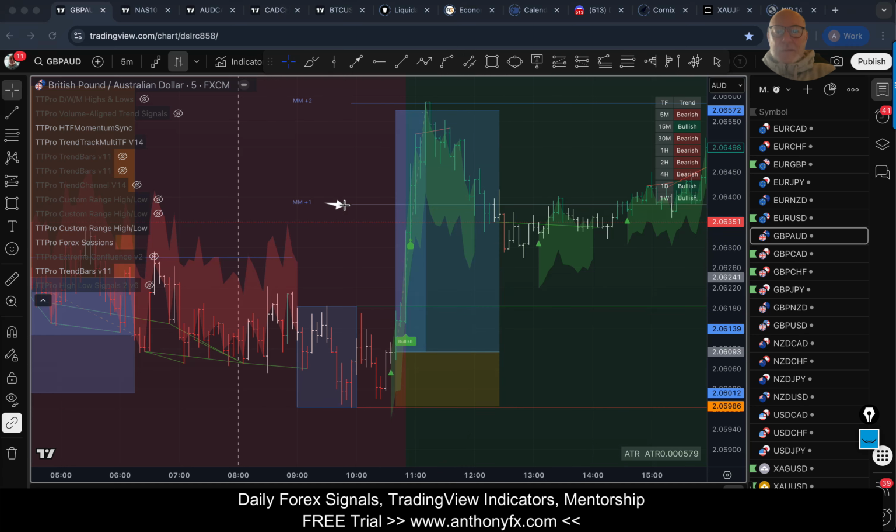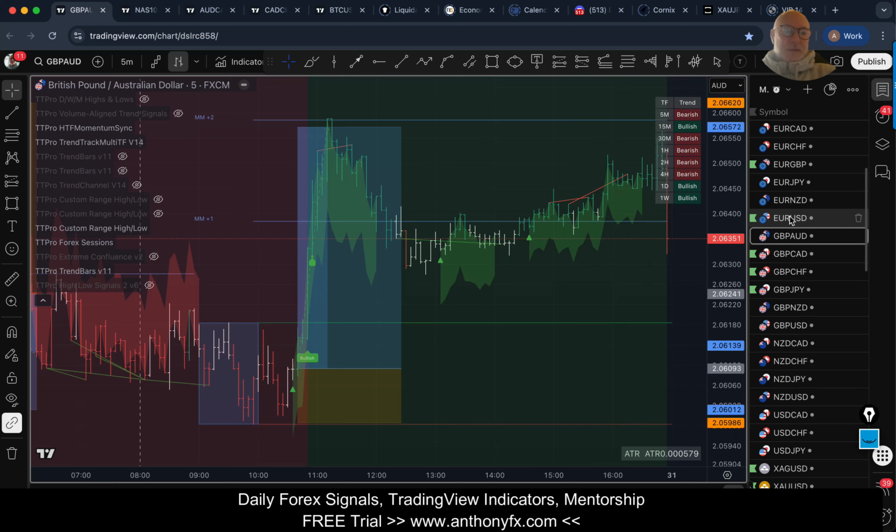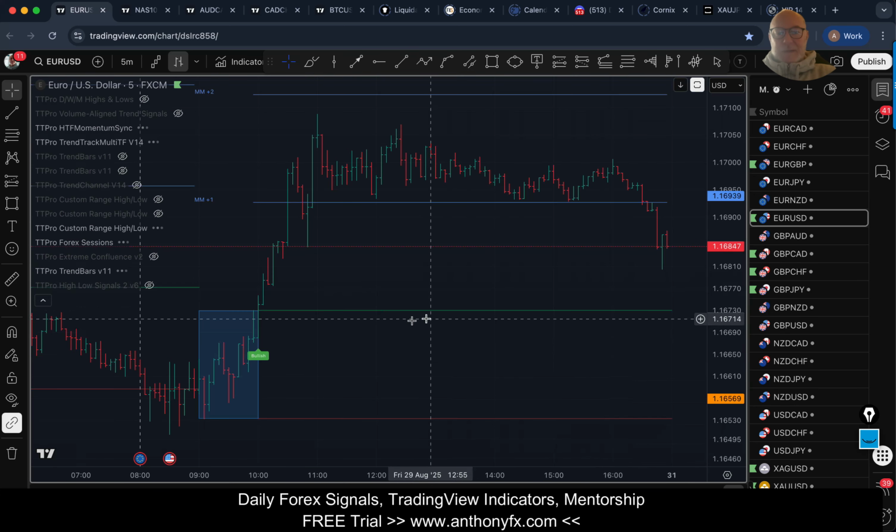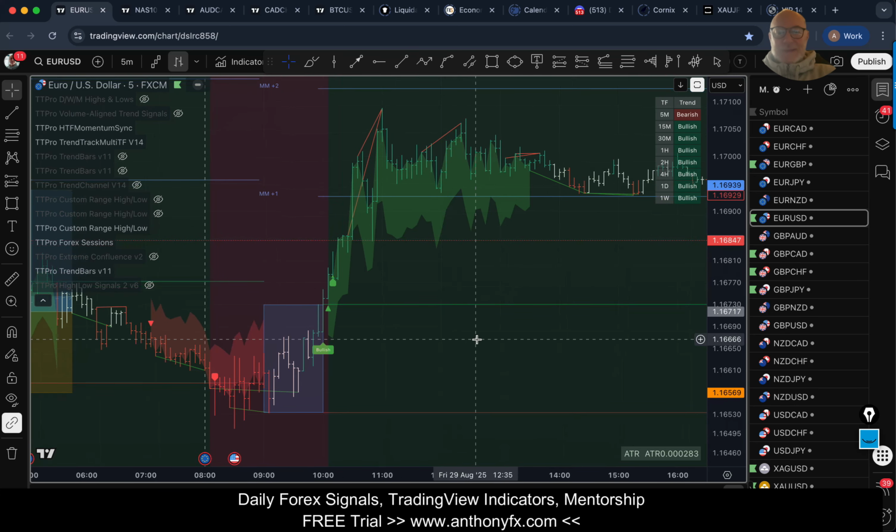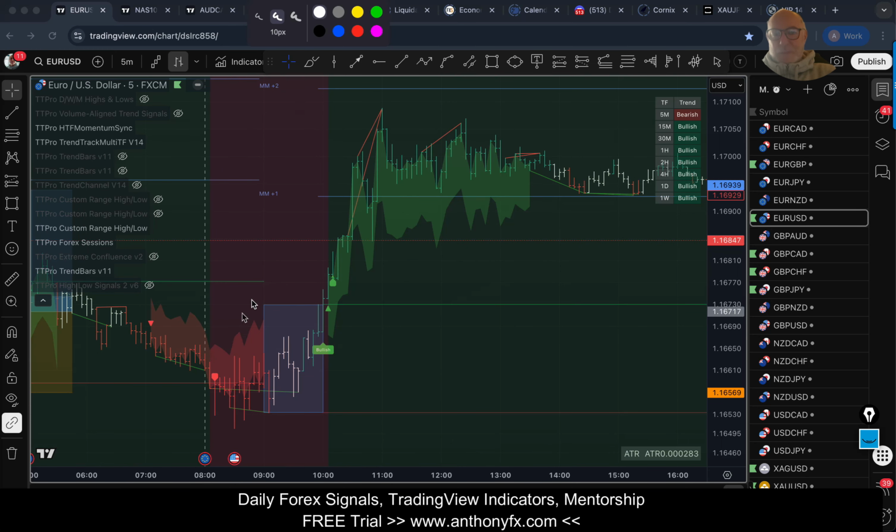So here's target 1, and here's MM. This is measured move number 2. How many times has this touched it within a pip or two? Yeah, the market's shifted gears dramatically, guys. BOJ rate rise, and let's just go to the Euro. Euro Dollar's pretty popular, and look at it. So the box gets you away from getting caught trading that.